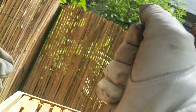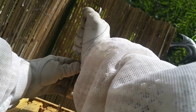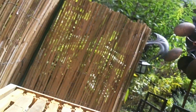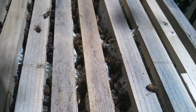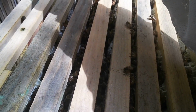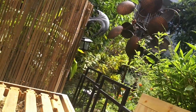Let's see what we got here, okay? That's not coming apart, I think. Yeah, this one still has a lot of... That one there still has a lot of cross comb. But for the most part, they've straightened it out. So proud of you ladies. Okay, let me take a look at one of these frames though. I've got to see.